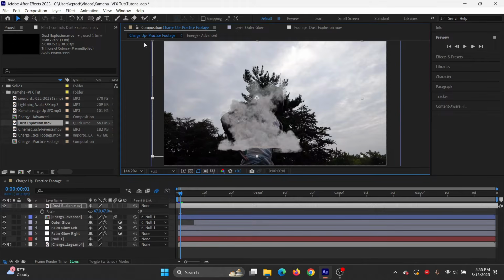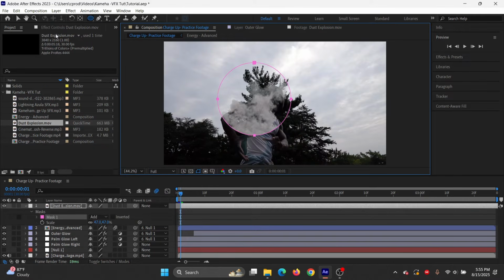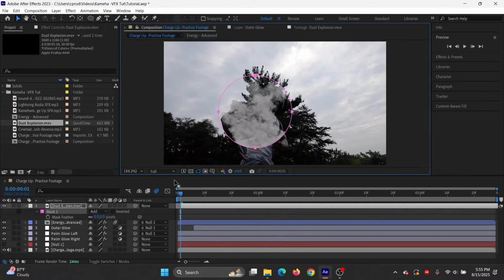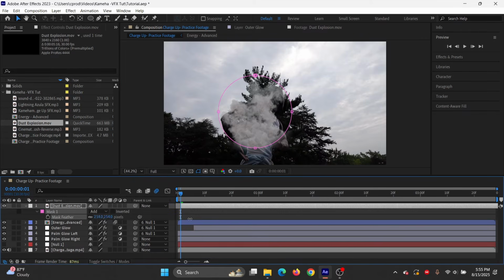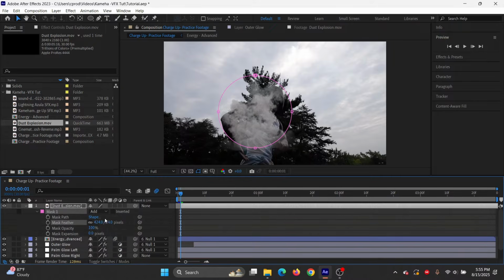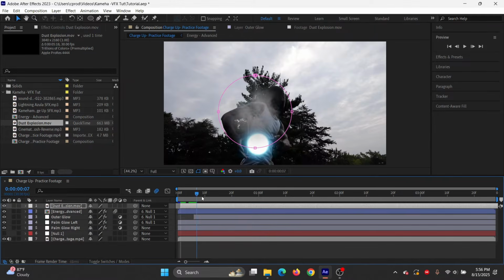And what I want you to do is hold Shift, click on the Ellipse tool, and then draw a perfect circle, right? And then bring that in here somewhere around here like this. That's perfect. Press F and feather this out, like feather it out to like 424. Triple click M to bring out the mask expansion and reduce the mask expansion to something like this. There we go. So we got this sort of faint smoke effect.